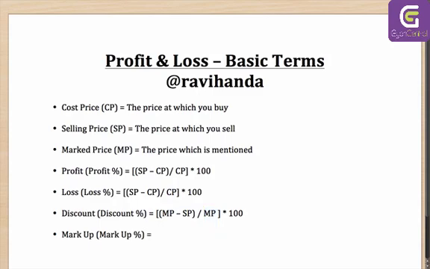There is another term which is, well, not as popular as profit, loss and discount, but it comes in handy. This is the markup. Say the goods that you are buying, you see they are often given at a very large discount. Does that mean that the seller is making a loss? I don't think so. In most cases, people don't sell stuff at a loss. What they have done is that they have inflated the cost. The MRP which they have mentioned is a bit too high. How do you know that? Well, that difference between whatever is the mark price and the cost, that is known as the markup.